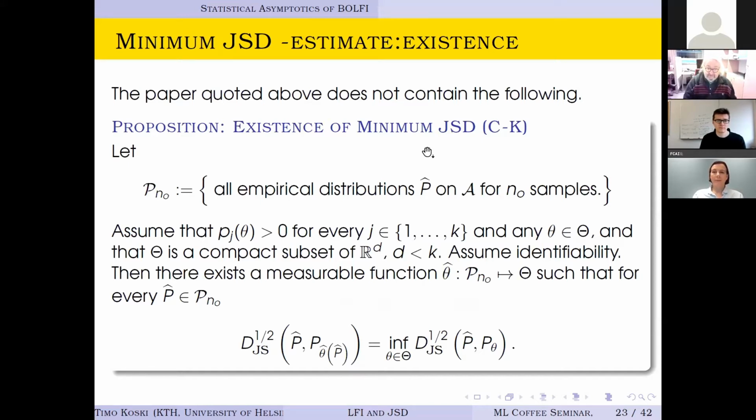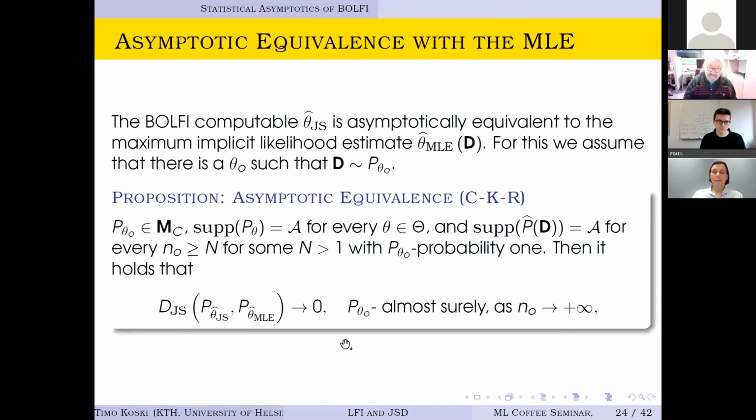This is what we are saying here. Okay, that's just for, and then we are approaching the main result, namely, if I make one nasty assumption, namely I assume that there is a parameter theta 0 such that our data could be simulated by our simulator model. This is the true distribution assumption.